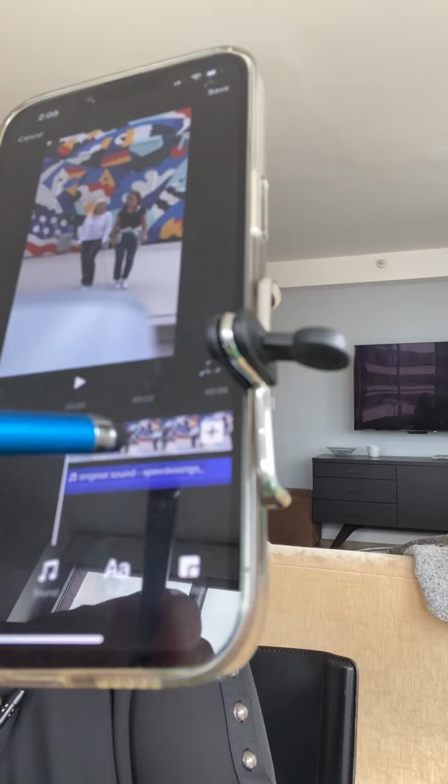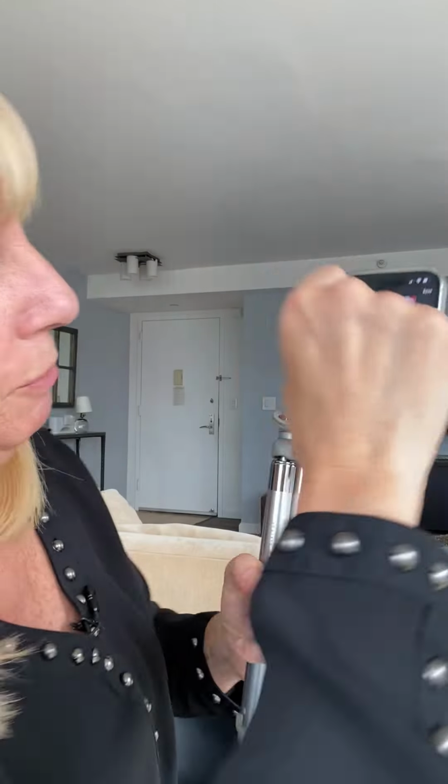Another really helpful feature of Studio is you can take 2 fingers and pinch on the screen to zoom in. So I tap on the video and I take 2 fingers and I zoom in, and I can bring this in really close. That one is really helpful, and it saves you having to crop your photos and videos before you put them into TikTok.